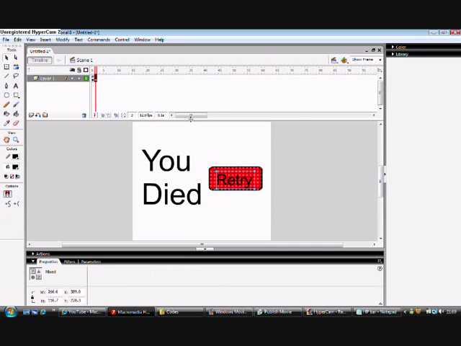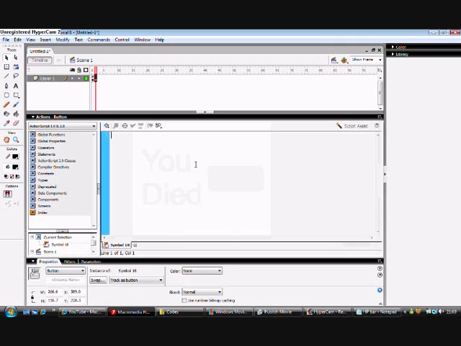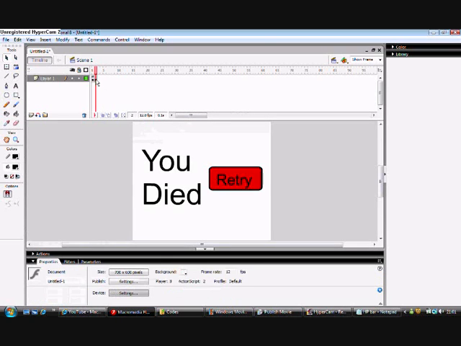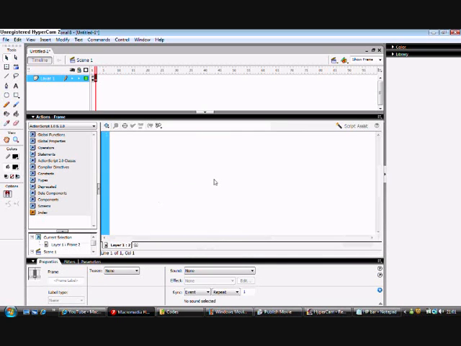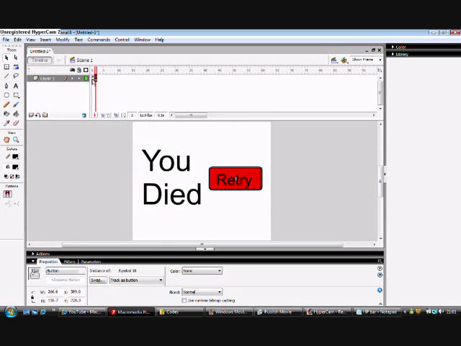But we haven't coded it yet, so you need to convert this to a button. The type options are movie clip, button, graphic. You click button this time. Center point registration. Click actions, and on release, gotoAndPlay one. You need to put gotoAndPlay, otherwise the frames won't work. If you put gotoAndStop, it'll stop the whole thing, so none of it will work. Then you need to give it a frame action of stop, which will be in the description, as will the button code, and then it'll send you back to this frame.